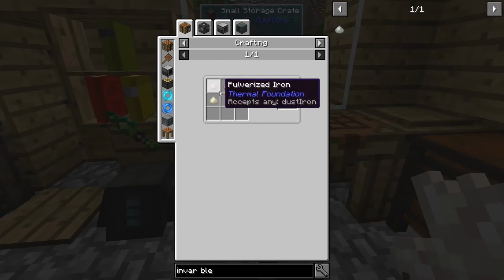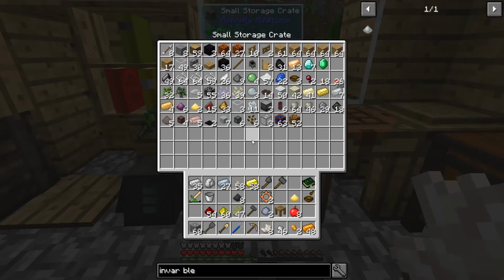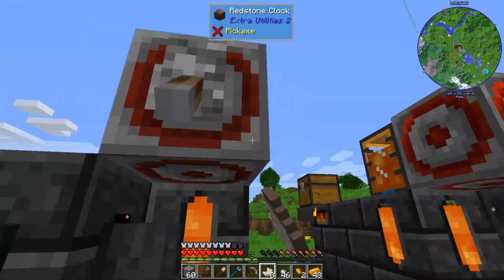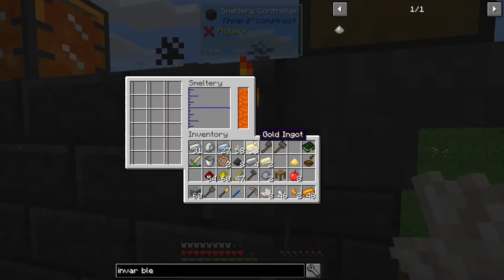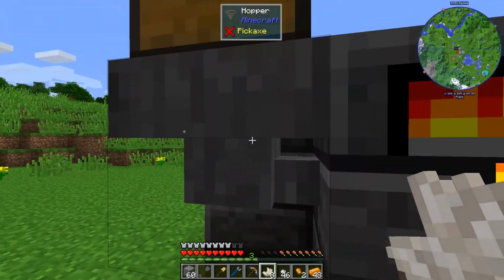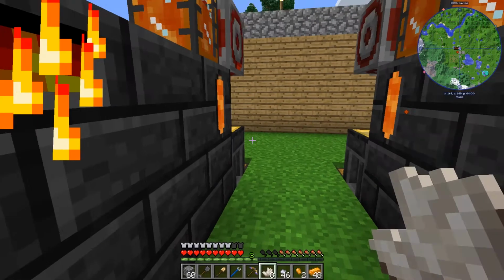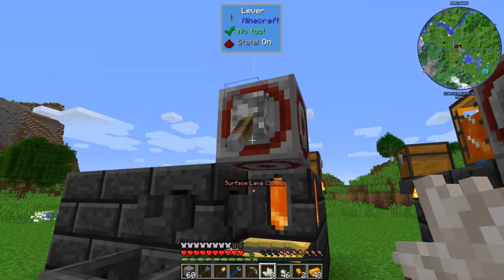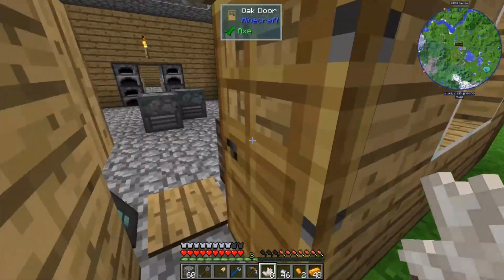Invar blend should be 2 iron to 1 nickel. We're going to need 4 of them. That should yield 3 if the math works correctly. So let's see, 2 to 1, 2 to 1. So we need 2 pieces of nickel. And if we go put that in the smeltery, we should get, let's see here. Make sure we turn this off so that we do not start pouring one of those things when we need both of them.